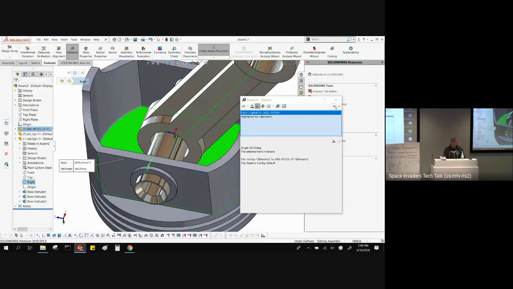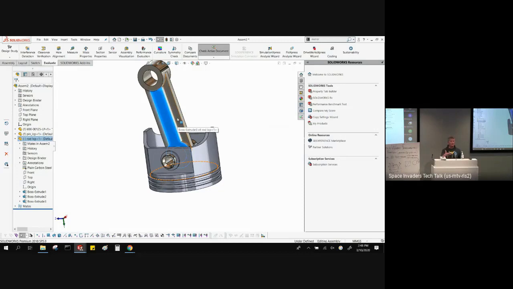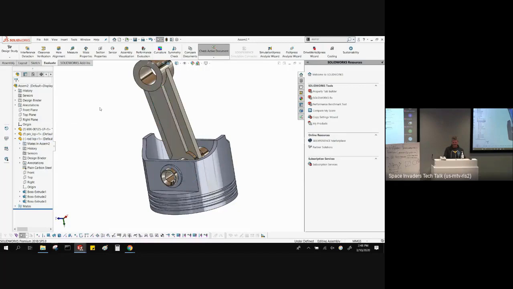So again, some of the stuff, with 3D modeling, it takes a lot of the guesswork. It gives you a lot of information on your model before you have to start cutting metal. You know the thing will theoretically work in there. You can check the interference. You can check range of motion.